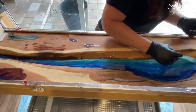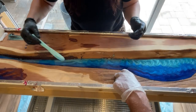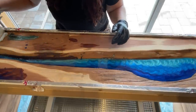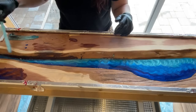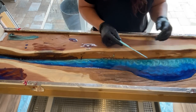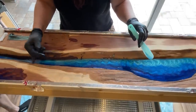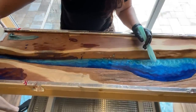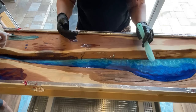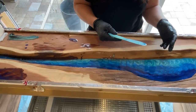Yeah. We could let that dry, and then we'll take the clear coat and paint the sides here so they don't leak with any air bubbles, and then use the clear coat to seal the rocks in. What do you think? Yep. Is the student learning from the teacher? I hope so. Not crazy about the blue that I got on that wood. I guess we can. That needs to be filled in. The lightest color.